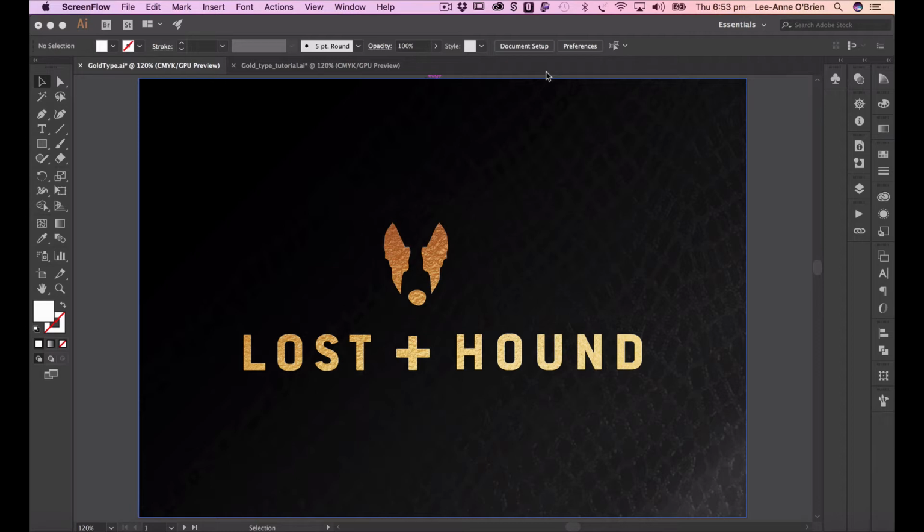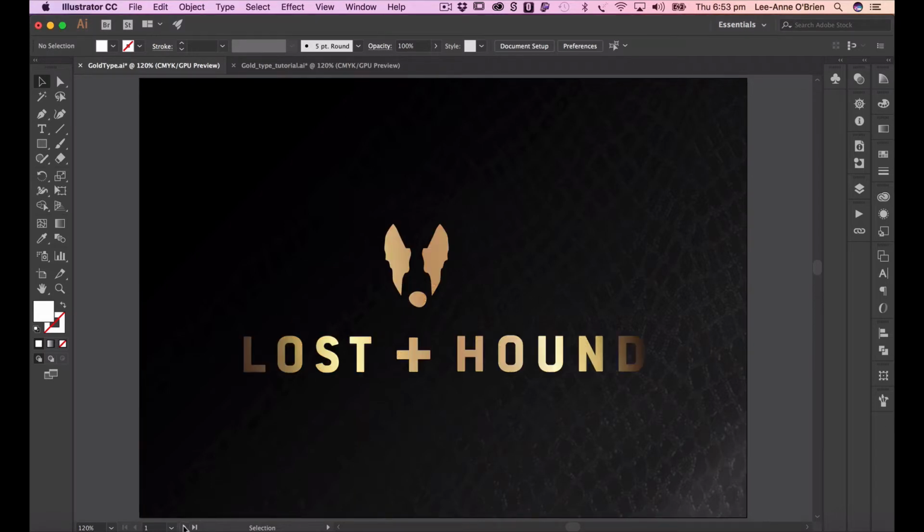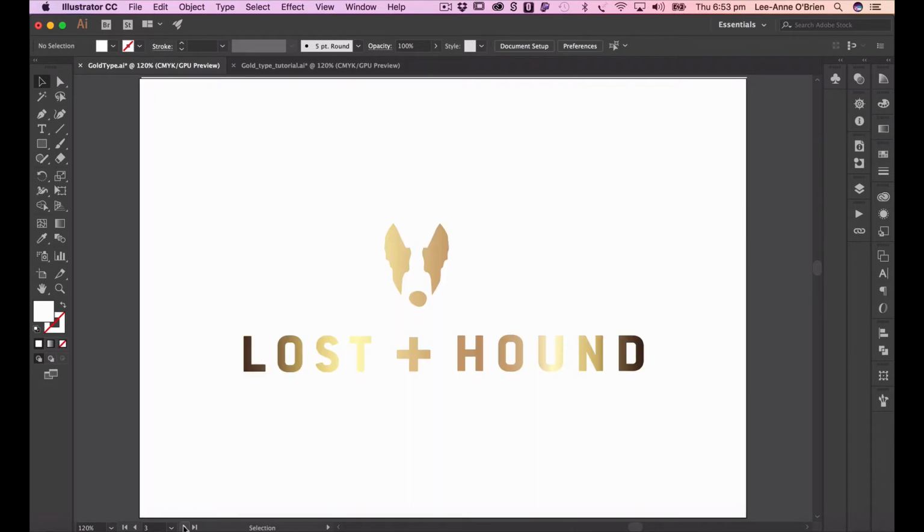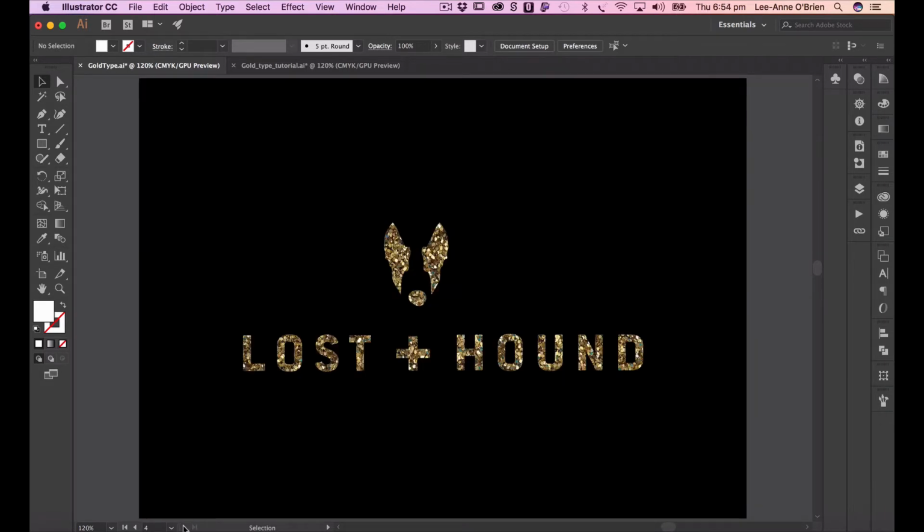Today we're going to go through how to create gold text in Illustrator. So, using a foil bitmap image and placing that in your logo or type, and then also creating a gradient like that, and using Illustrator to create that gradient and creating the illusion of gold type or logo. That's the same one on white, and then also creating a glitter logo. So what we did here was use a vector that's been created from a bitmap using image trace in Illustrator.